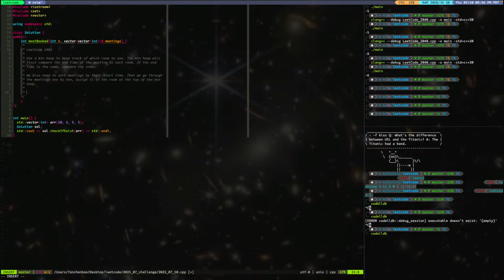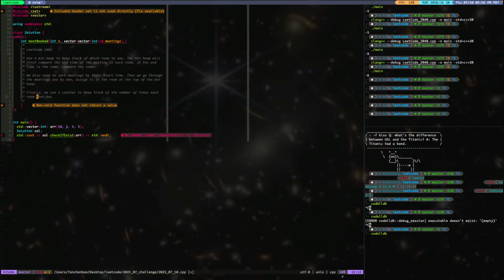Finally, a counter to keep track of the number of times each room is used.